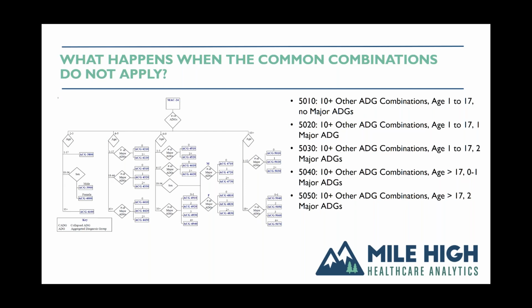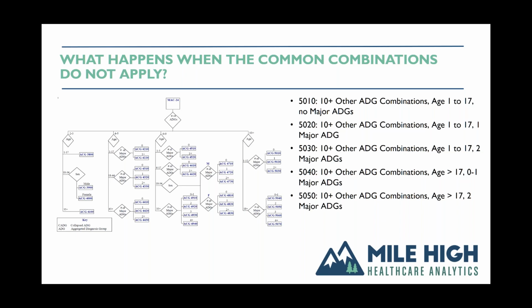I wanted to briefly show you that, and I talked about this 2 slides ago. When you get into the complex morbidity combinations, we don't have specific diseases or specific ADGs that are put together. We have just counts of ADGs, and that's what this decision tree is. This is for all the very, very sick people. They get their own decision tree, and it's divided up. The categories are formed by counts of ADGs.